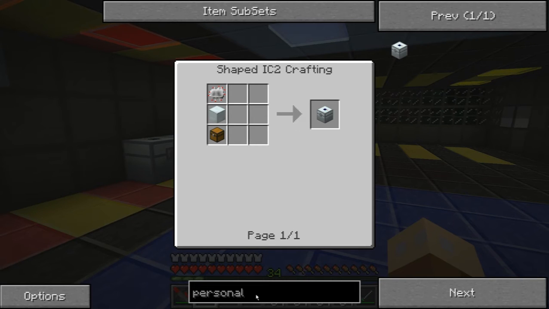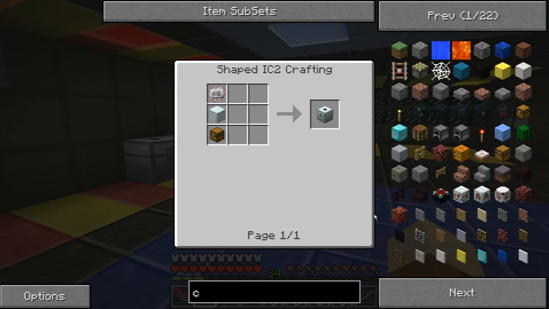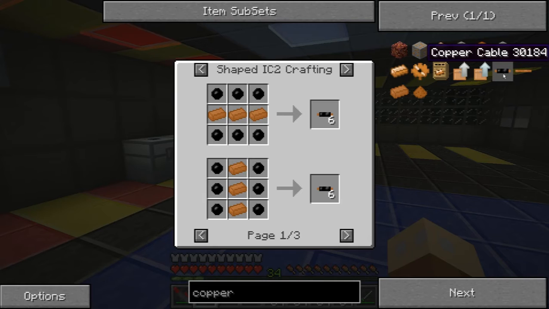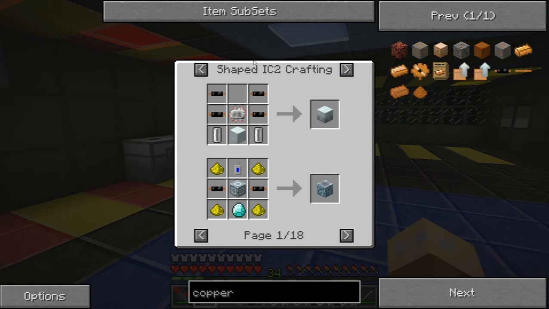But what if I have an item which I can then use for something? For example, a piece of copper cable, which you guys are going to be using a lot at the beginning. You select your copper cable, and because I had the recipe selected, it already automatically comes up when I clicked on it. And if instead of pressing R, I press U, it'll show me the uses. Now, this isn't the only use. At the top here, you see you have these two little left and right arrows. I want to select shaped IC2 crafting. So it will show me all of the recipes that I can use copper cable for.